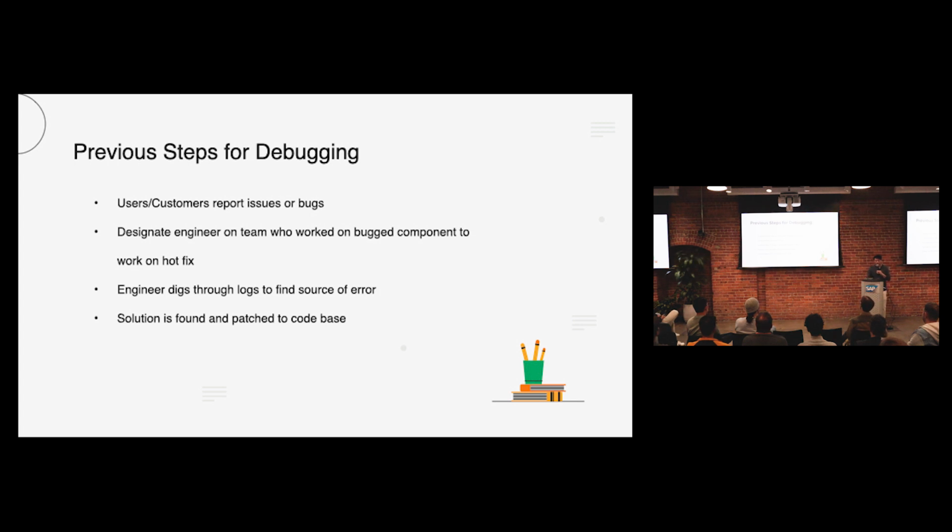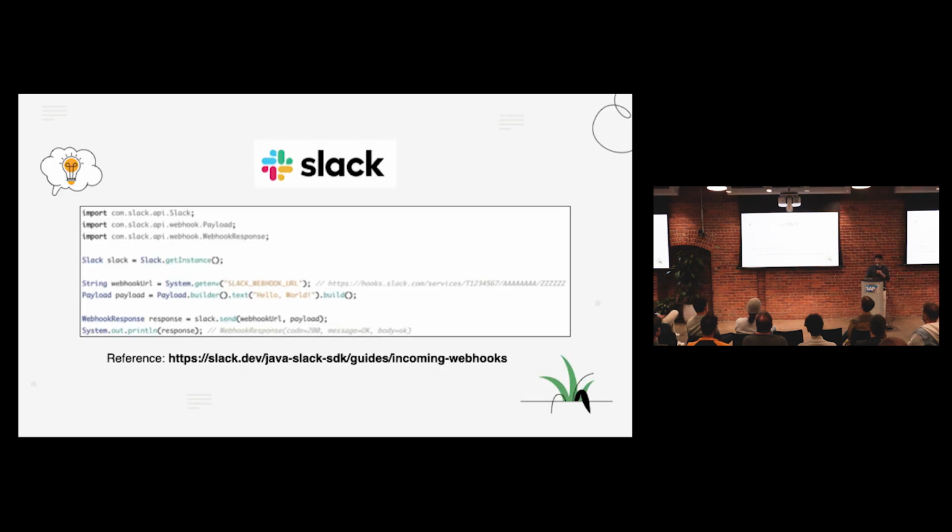All that would require is an additional step at the beginning by configuring a Slack channel to receive your error logs or info logs if you need them. This is an example from the actual Slack SDK, and this is literally all you need to get set up and start receiving logs in your channel. It's actually something similar to what we have in our code base right now, with the exception of adding a little bit of additional context and checking for some other exceptions. But this is really all you need.